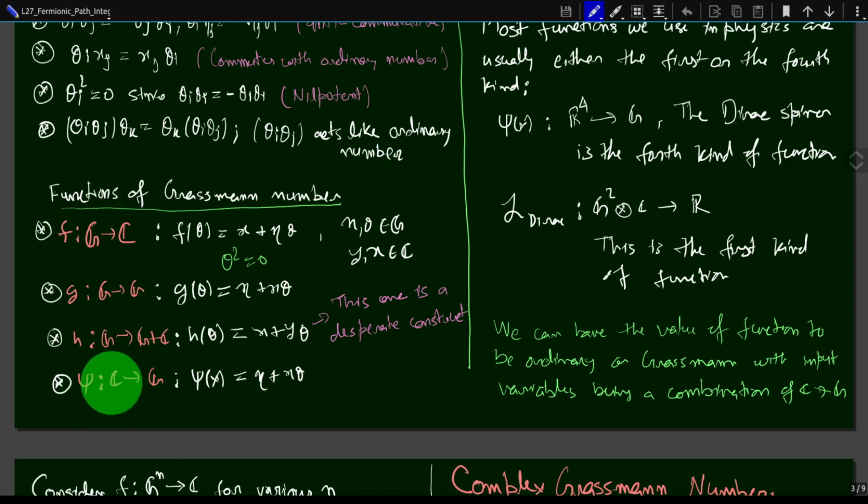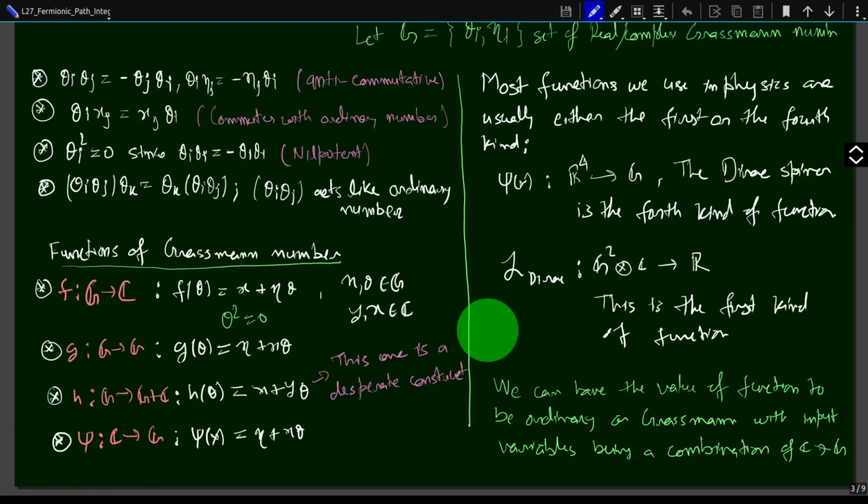Another thing: I start with a complex number being a variable, and it maps to a Grassmann number. So let's say psi of x is a fermion field. My return value is a Grassmann number, but the x, the variable on which it depends, is a real or complex number. It is not really an expression for the field, but just this kind of function, eta plus x theta, where eta and theta are Grassmann numbers and x is some real number. So I can write functions like that.